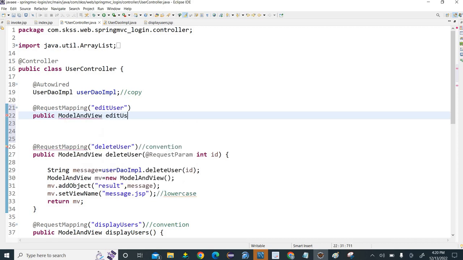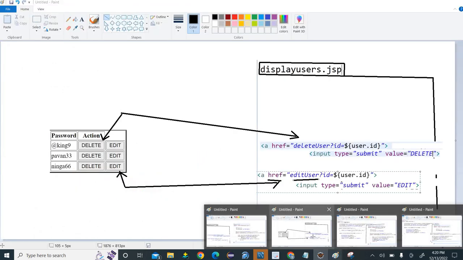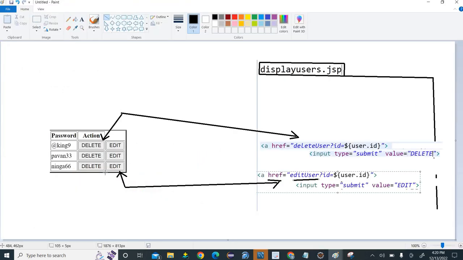Here we have to retrieve the particular ID of that particular row data. Whenever the Ningaraj delete button is clicked, the ID is retrieved in this form, like a URL rewriting process. We call it the URL rewriting process: URL name, question mark, id, where id is the variable name.